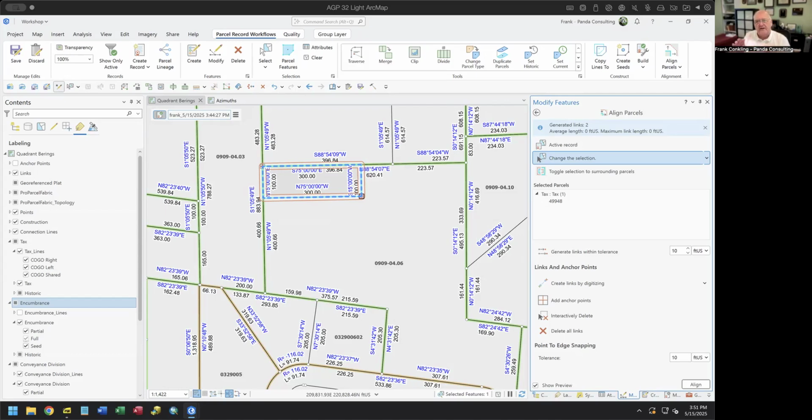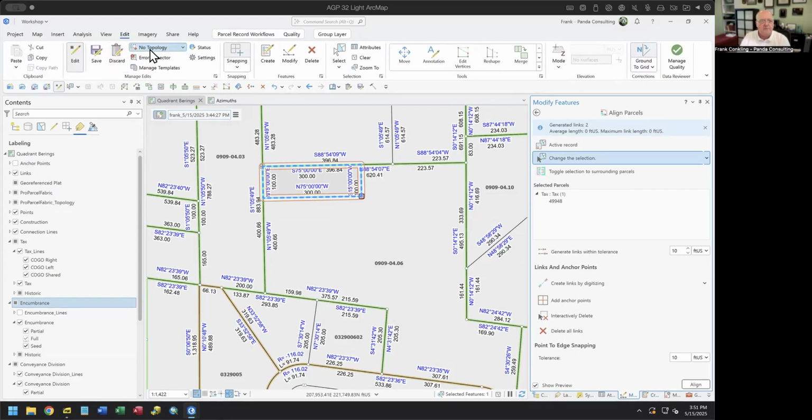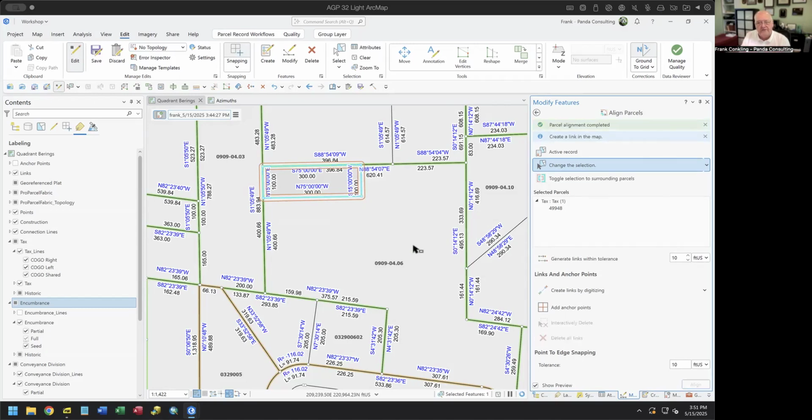And once I've created the seed and then built it, I then have to deal with not just the parcels, but also the lines and the points and make sure everything is selected. And when I do the rotation, do I have topology set or not set? I don't have to deal with that if I set my ground to grid as I'm going. Much cleaner way of doing these things.